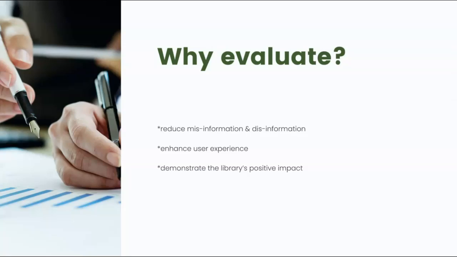Misinformation involves sharing false information unknowingly, while disinformation is the intentional spread of false information with the intent to deceive people. By providing accurate information, libraries can enhance user experiences, demonstrate their positive impact, and promote themselves as a trusted community resource. There are several methods to use when evaluating resources.